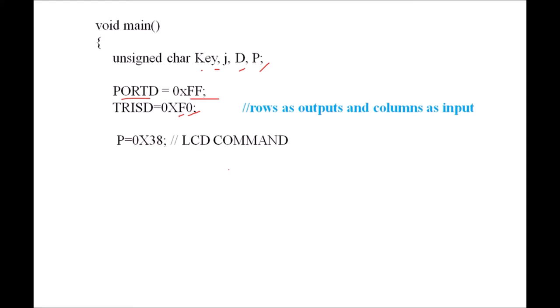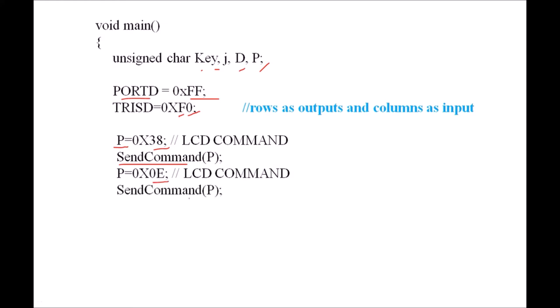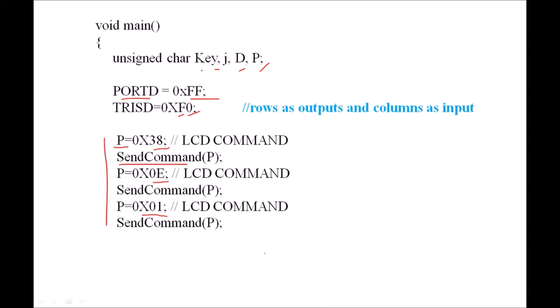Then to initialize the LCD, we are always sending 3 commands. The same commands will be sent here to the LCD. The command is stored in variable P. The first is 38H, so we are selecting the 16x2, 5x7 matrix LCD display. For that the command is 0x38, and we send this command to the function written in the header file, which will write this command in the command register, for LCD initialization. The second command is 0EH, which will again be sent to this function. Then to clear the display, the next command we use is 01, which is also sent to the send command function. So we are initializing the LCD by sending these commands.